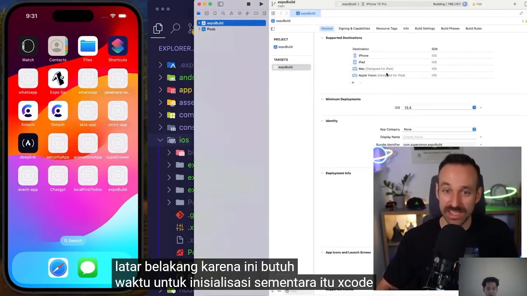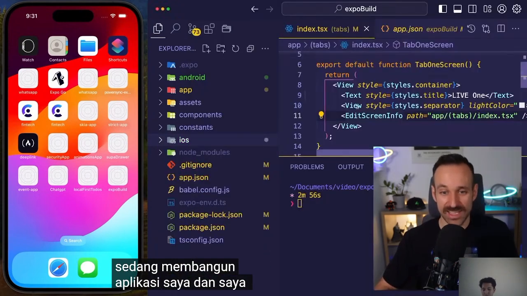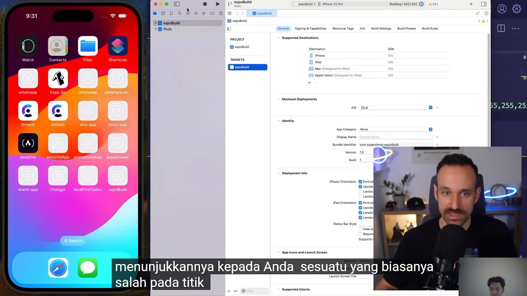And then let's put this to the background because this takes some time to initialize. In the meantime, Xcode is building my application. And I intentionally want to show you something that usually goes wrong at this point.